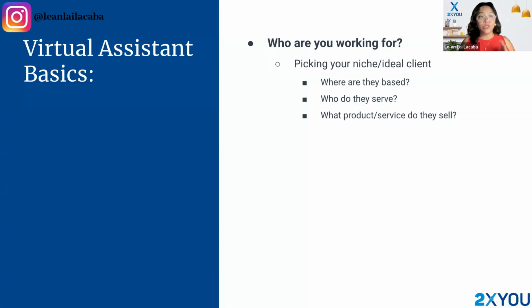And what product or service do they sell? It really helps if you have some familiarity with their industry, their own niche, their own world, so it's easy for you to deliver the service that you do. As a really good example, let's say you are an admin assistant and you love reading books. You love reading fiction, you love reading romance books. So a niche you can go into is maybe romance author novels. For those who create a lot of really good romance books, you might want to target and work with them.